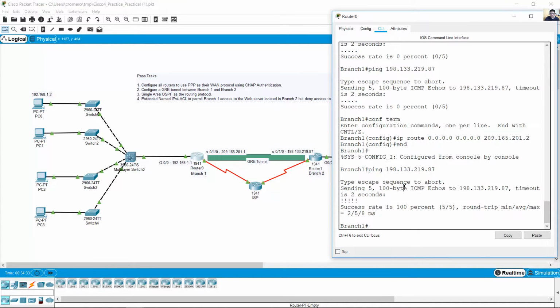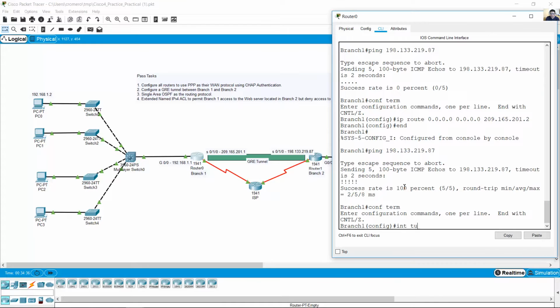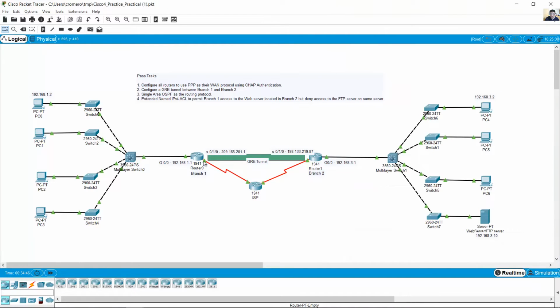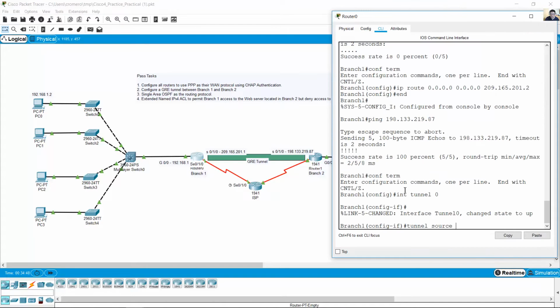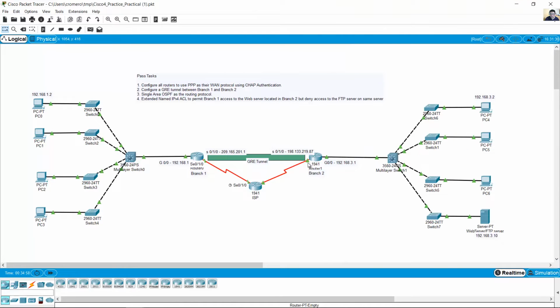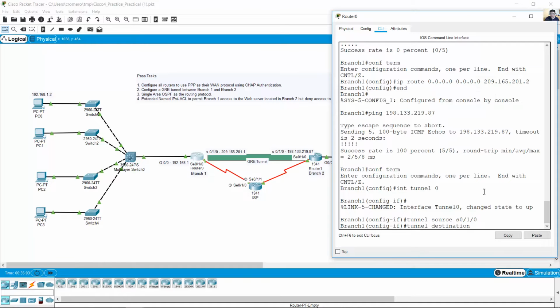Okay, go to branch 1, configure terminal, interface tunnel 0, tunnel source. The tunnel source is, for example, my local interface serial 0/1/0. Okay, the tunnel destination is the remote IP address, the interface on branch 2, 198.133.219.87.